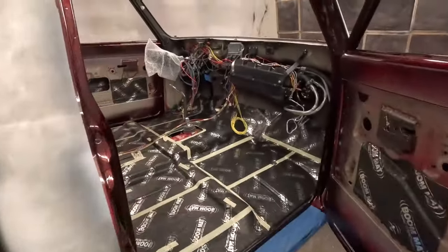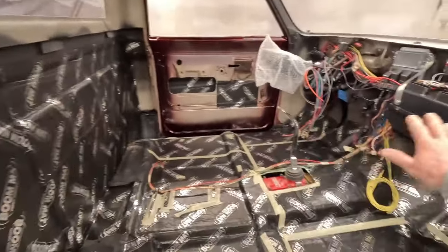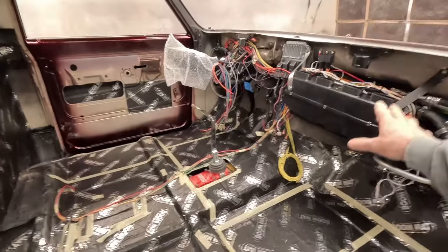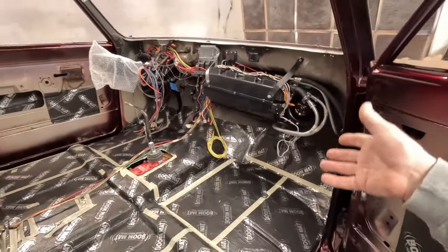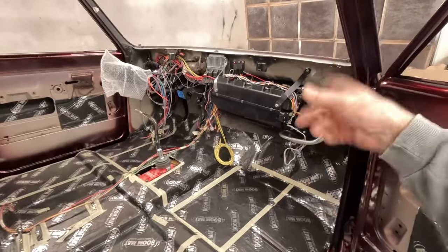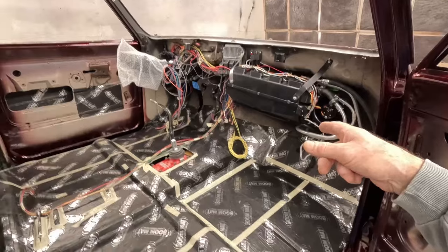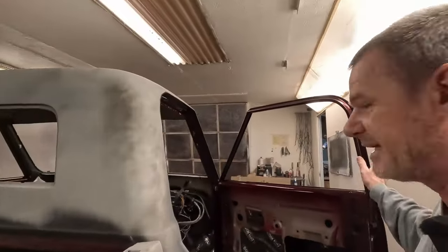But the next thing I'm gonna do here real quick is I'm gonna throw in all the interior for its last test fit before I paint it. So that's done. Basically, it's gonna come apart, wet sand it, and paint it. So let's get into throwing this stuff all in here. Let's give it its last test fit, and it's ready to go. So we'll be ready for painting really soon.